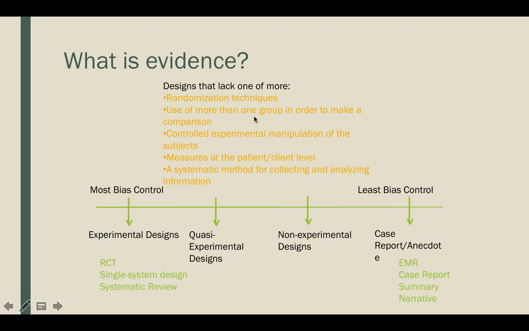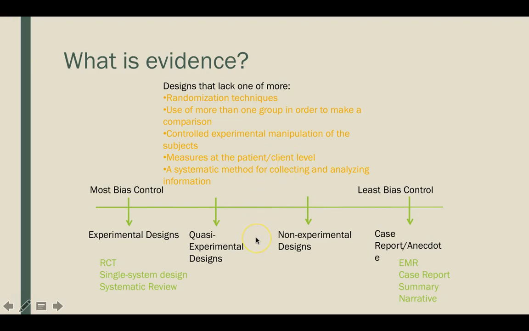Do they maybe have a sham, which we talked about with pain when we talked about placebo effects? Controlled experimental manipulation of the subject. So is there really a specific protocol on how this group gets the treatment and how that group doesn't get the treatment, but everything else is the same and done the same? Is it measured at the patient-client level?